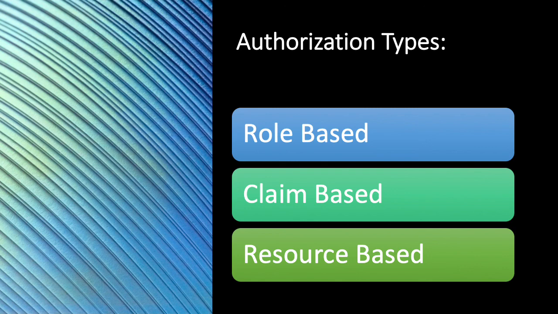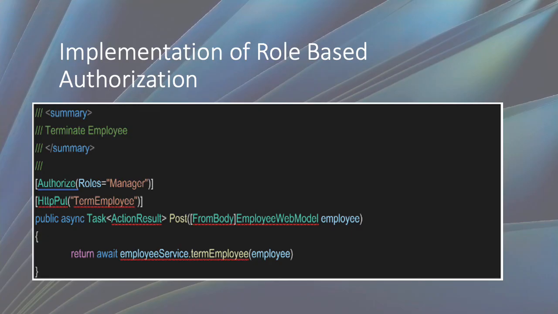From there, it's easy to guess what resource-based authorization is like. This type of authorization is restricted based on the resource that is provided, not based on the role or the claim. So you can have many users that are authors of documents and can read each document, but only the documents that they author are they allowed to edit or delete. This is how resource-based authorization works.